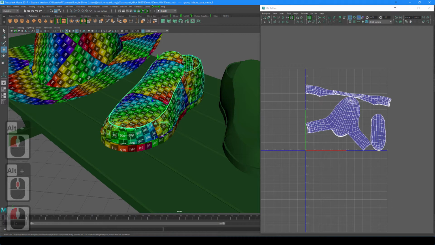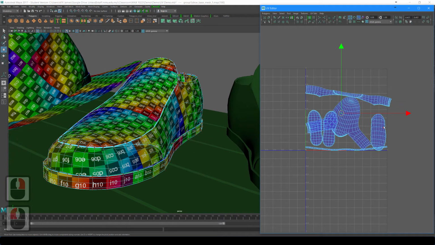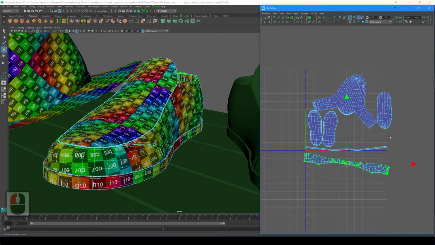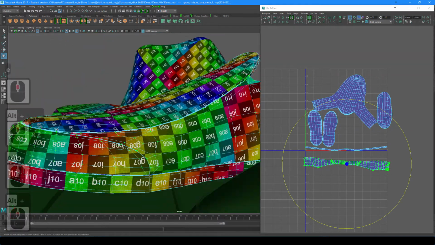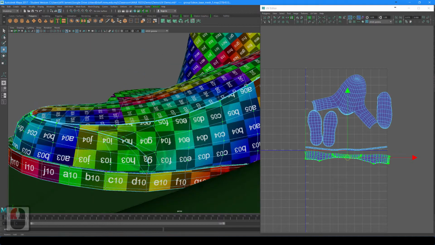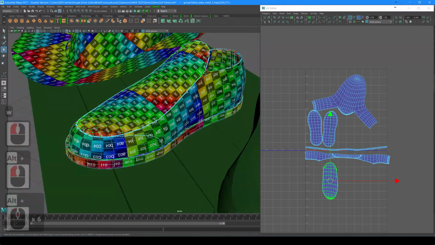Now we want to match the scale of the top part of the shoe, the main part of the shoe, with the base of the shoe. So let's start with this. It's pretty close already. So I think this is okay. Then this part of the shoe.